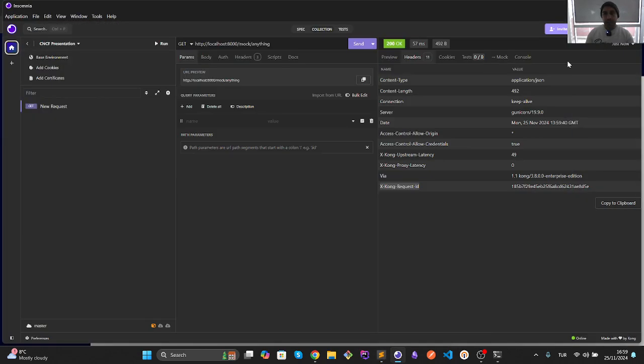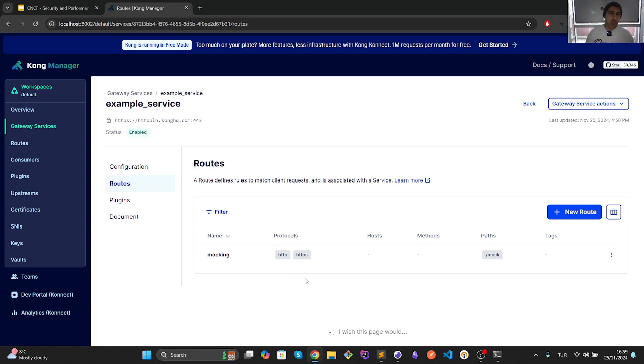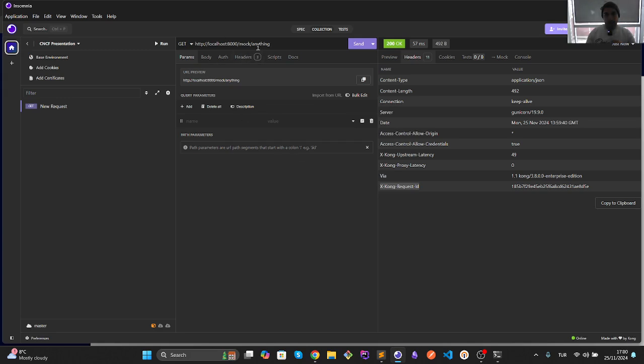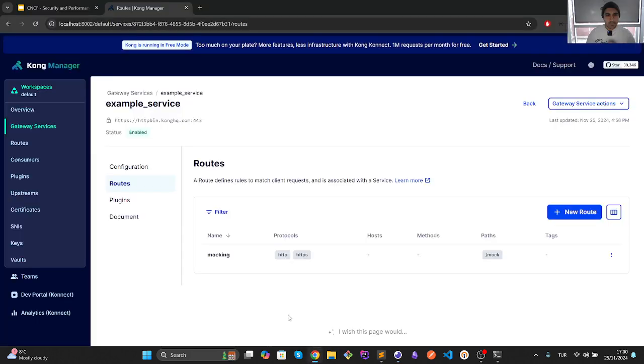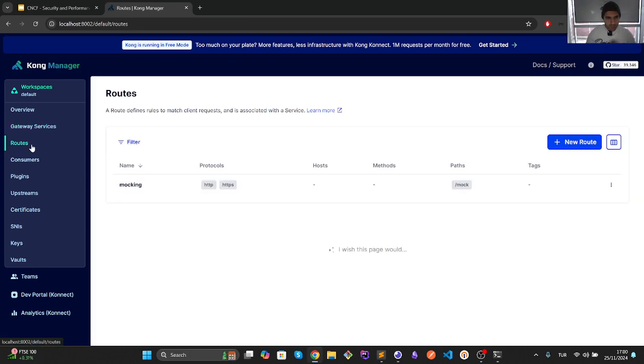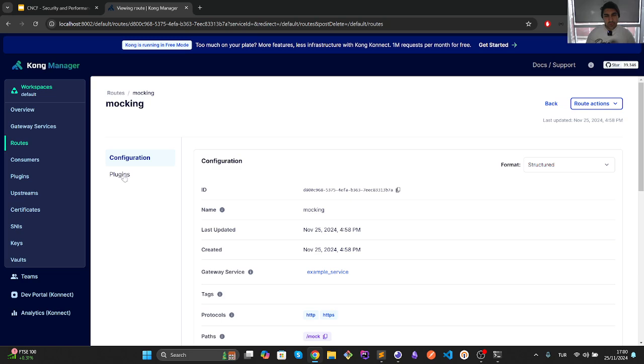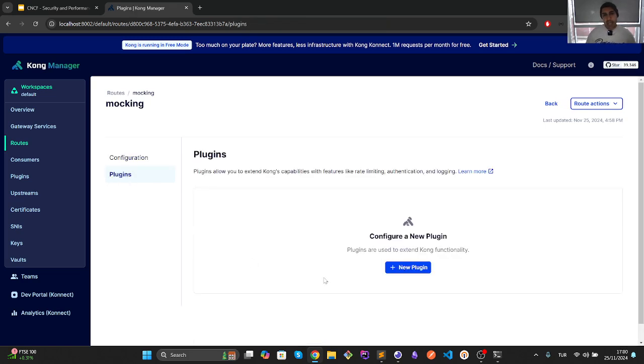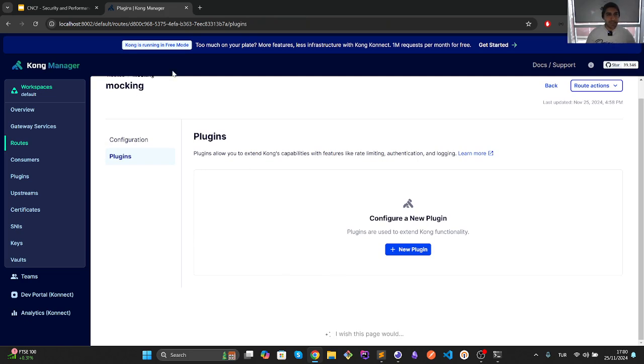For example, we can create a plugin with rate limiting. So what is our purpose? I want to allow requests to this endpoint only 5 times for each minute. Let's check out. As you see, we can go to the routes page, and there is a new category here, plugins. I'm gonna enable this for the route. So our URL is like this, routes and the route ID. And I'm gonna enable a new plugin for this route.